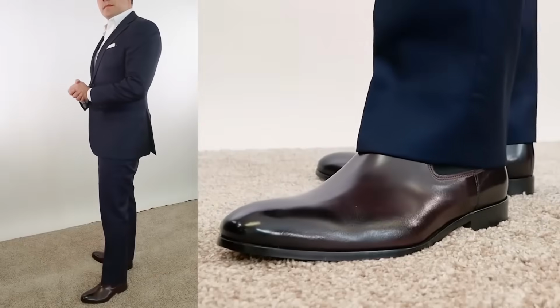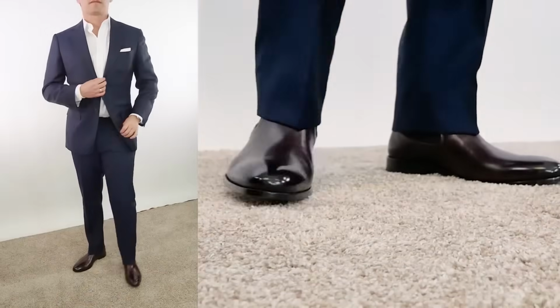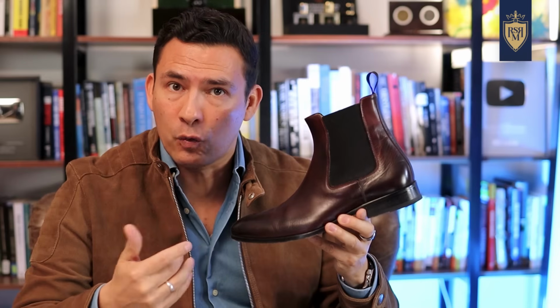And when we look at the sole, we're going to see a full leather sole, but it's not going to be super thick. These are not really made to be weatherproof. They're actually made to be dressed up, made to be worn with a suit. These are boots made to look good first and function as hardy outerwear second.